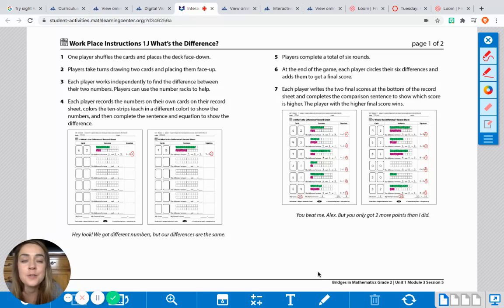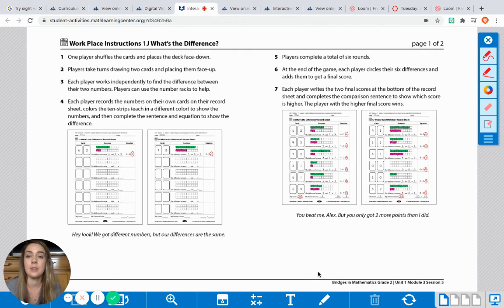Hi, second graders. So today we're going to learn how to play another game that will help us with our mathematic facts. So you've been working a lot on your addition facts, but it's also important for us to know our subtraction facts. And like I've said before, what better way to practice than by a game? So I'm going to teach you how to play, and we can play together. And then you will play either on your own or with a partner at your house.